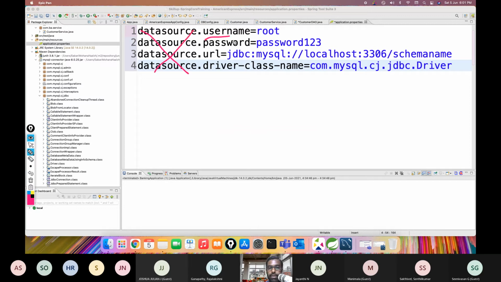You can directly say username, password, URL, driver class name, or you can say, let's say, key 1, key 2, key 3, key 4, and their respective values.